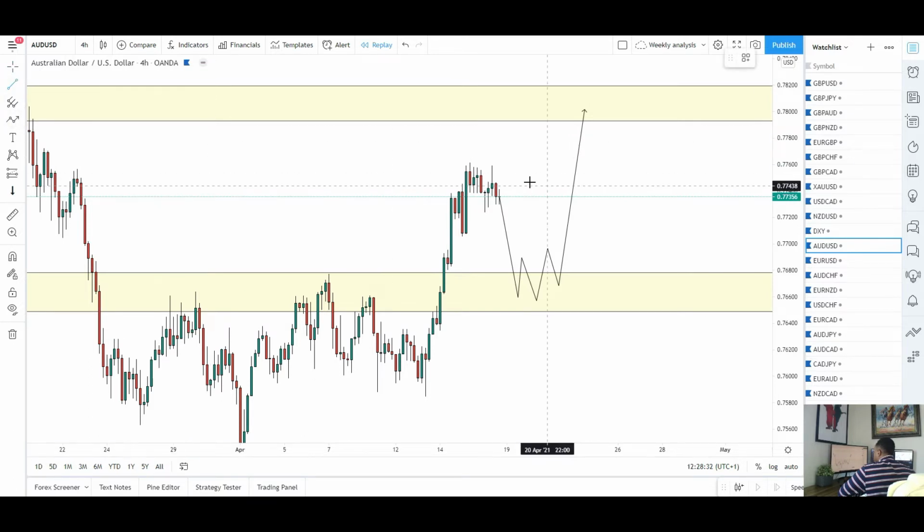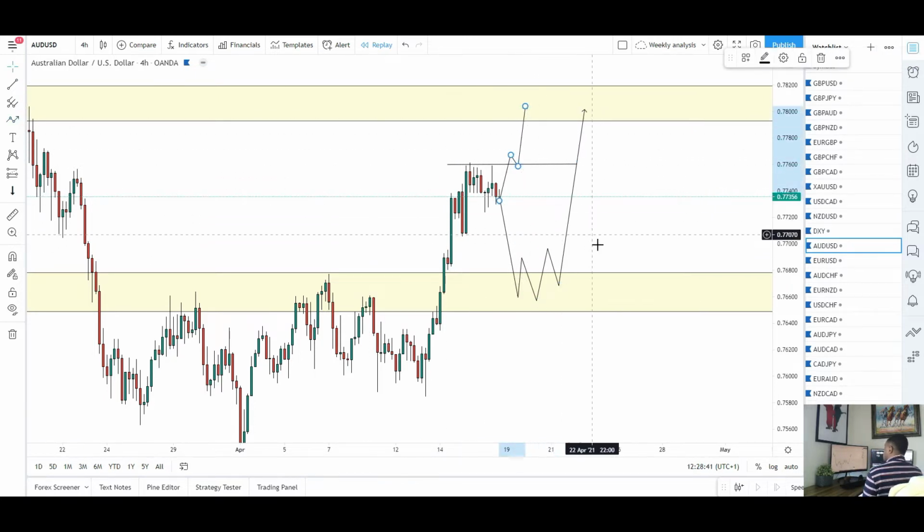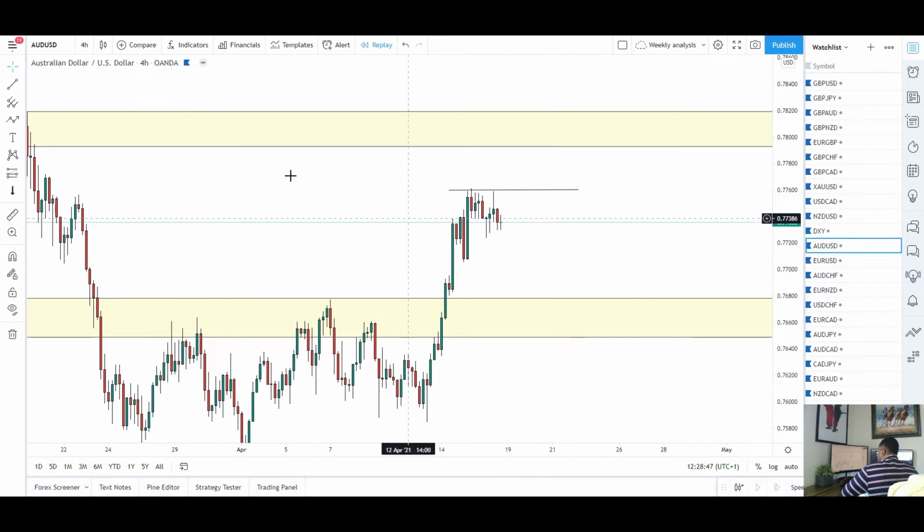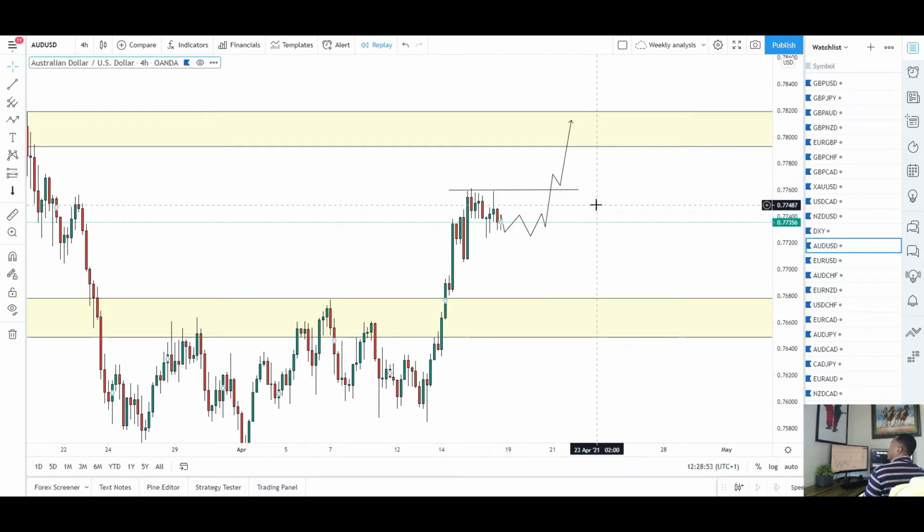Or we take out these highs here in the market, and then we see them move to the upside here, which we probably need to scale down to the lower time frames to really take advantage of that move, because right now price is still looking bullish and it doesn't need to have that pullback back into that level. It can still trade slightly sideways in preparation for that move to the upside there. So I do feel like 0.78 is a nice target for AUD/USD for next week.